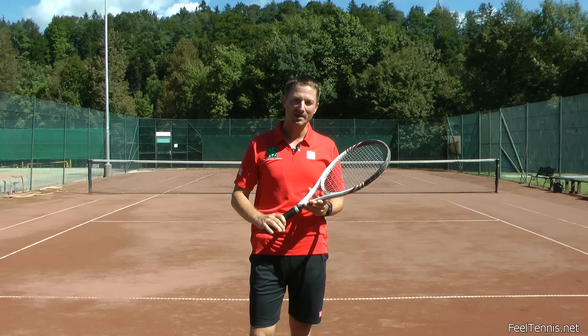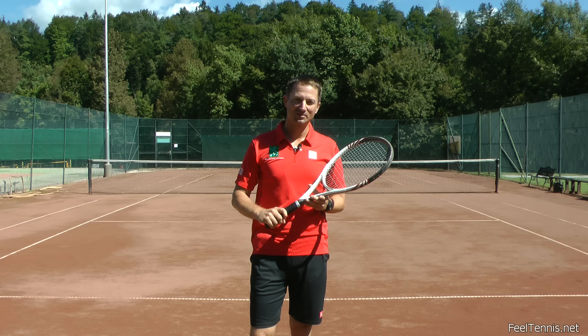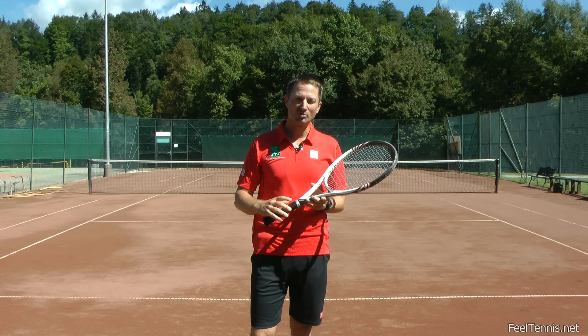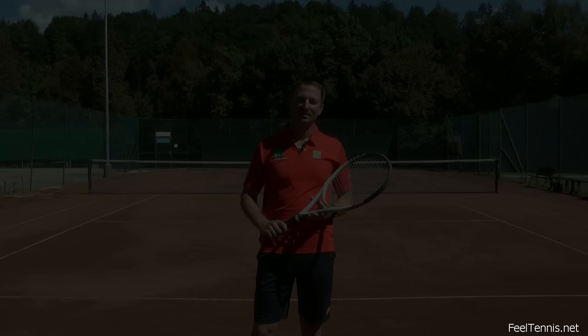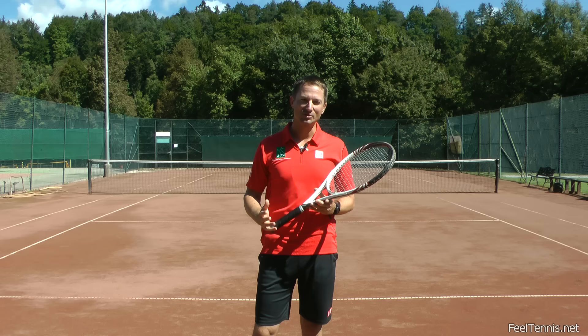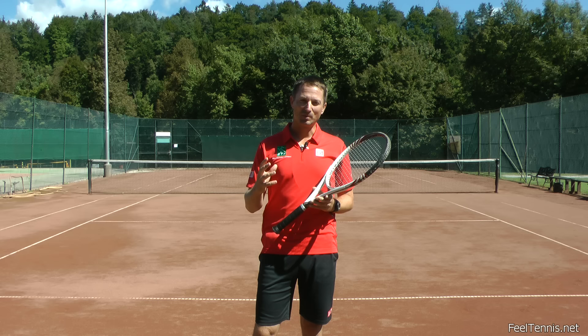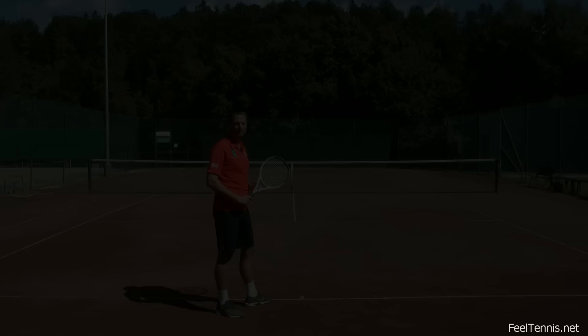Hi, Thomas from Field Tennis. The serve is the most complex stroke in tennis and that's why it's the most difficult one to master. If you want to build a proper advanced tennis serve — using a continental grip and able to hit the ball with topspin, slice, or flat — you have to follow proper progressions to build a technically correct advanced serve. This video is an overview of the fundamentals, and I'll show you 7 step-by-step progressions I use almost daily. Most of the time I just have to make sure these fundamentals are in place first, and then the serve will start to work.